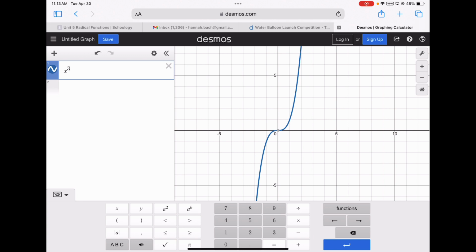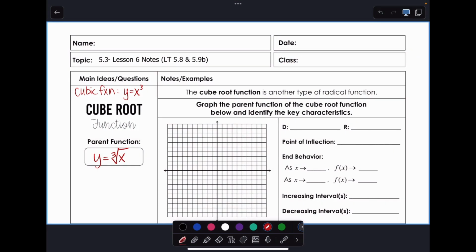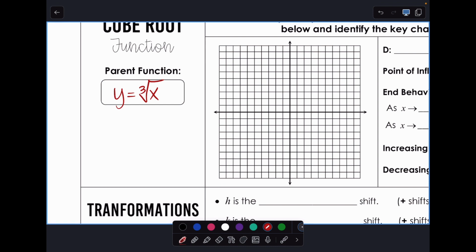Now, this is not the opposite of x cubed. This is the inverse of x cubed. Meaning, if I switch x and y and solve for y, so let's see. I want you to think this through with me and see what you find out. When you're asked to write the inverse of y equals x cubed, what that's asking you to do is simply switch x and y. So if I switch it, then it will be x equals y cubed, right?